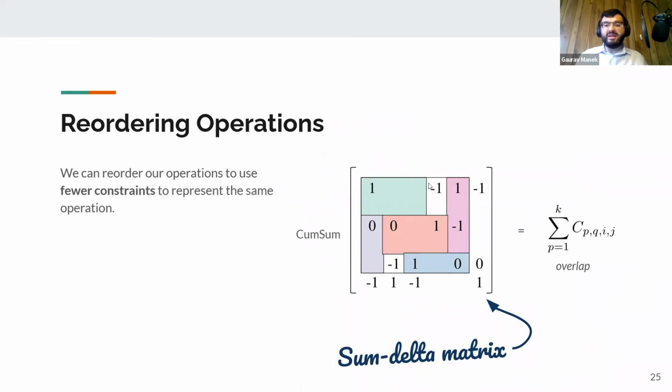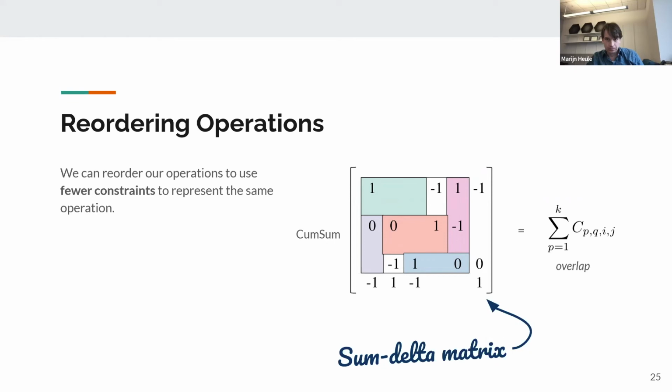Another way to think about it is that as we perform the cumulative sum operation, we can just say that as we are scanning through in row major order, we never wish the current running value of the sum to exceed 1. And that is exactly the same as specifying it this way.